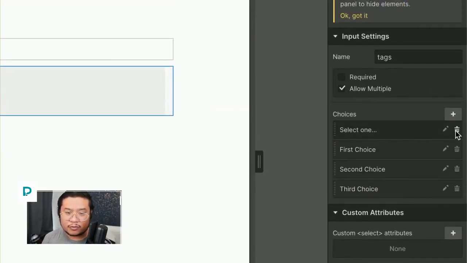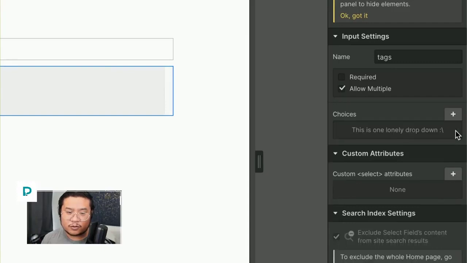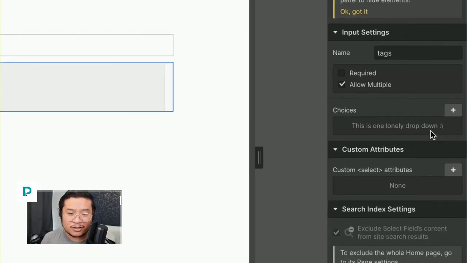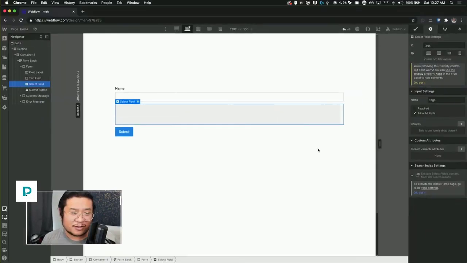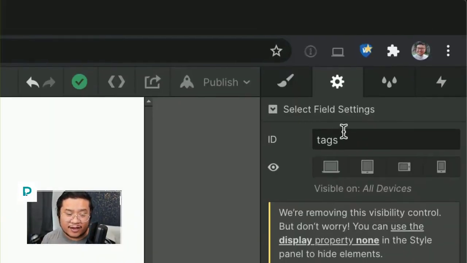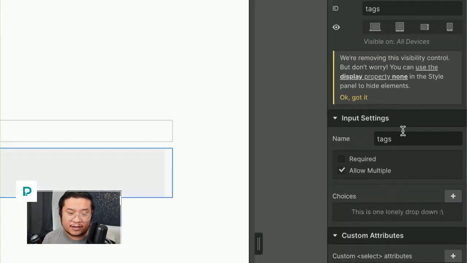I'm going to delete them. Cool. Aw, it's a lonely drop down. Sad face. Okay, or is it disappointed face? All right. So that's done. This already has the ID of tags. That's good. And that's what we want.